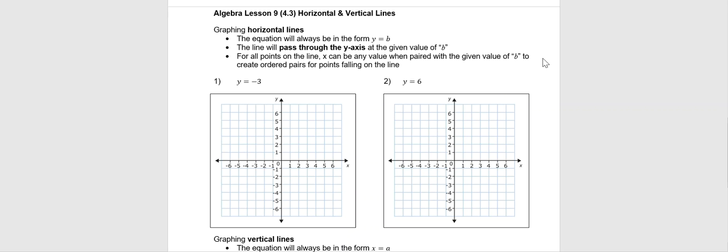Today's lesson is going to focus back on the two special types of lines we talked about a little bit earlier in the chapter. Most specifically, we're going to talk about horizontal lines and about vertical lines. Now, we should remember that in describing slope, we came up with four different ways of describing slope.